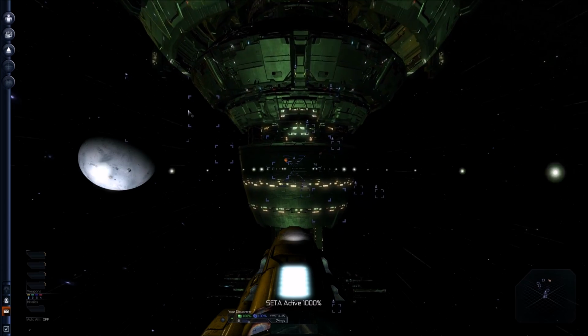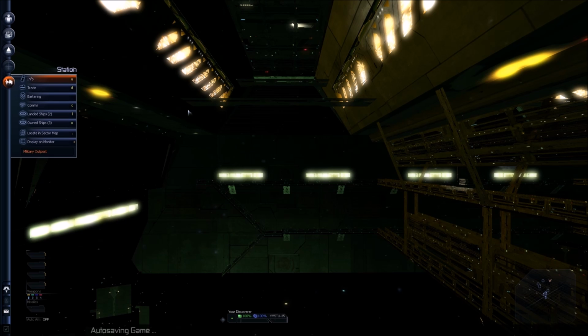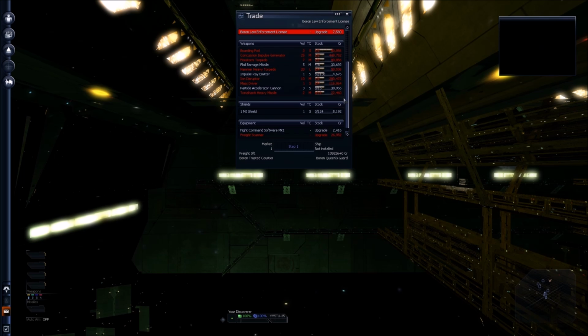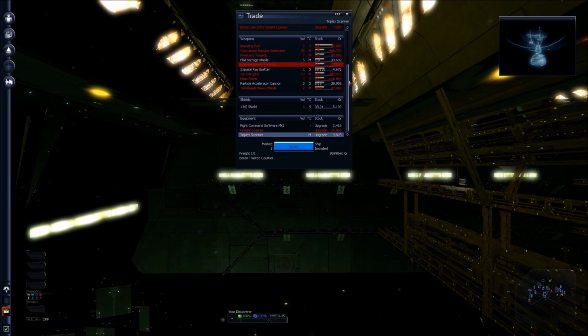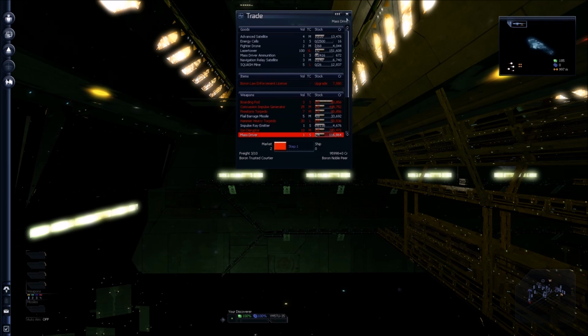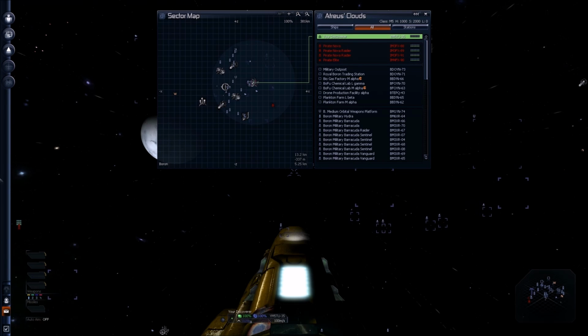Now we're docking at the military station, which is a Boron station, another race in this universe. We don't have much reputation with the Boron at all, but for some reason they still don't mind selling us a Triplex Scanner, and it only costs 9,000 credits, and we've got 100,000 since we sold the other ship we had. So let's buy one. There we go. Let's see, is there anything else we want? Nah. So we can undock.